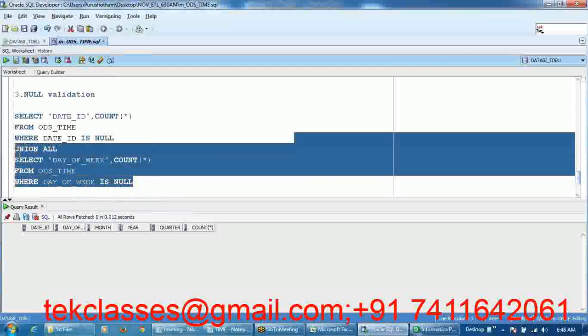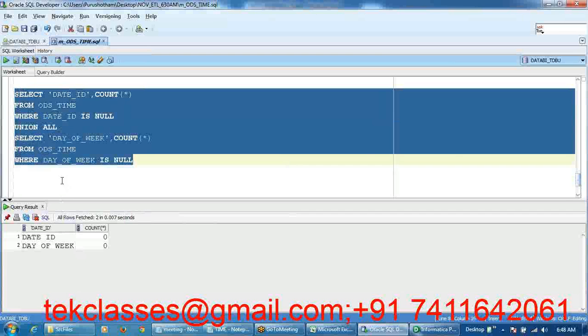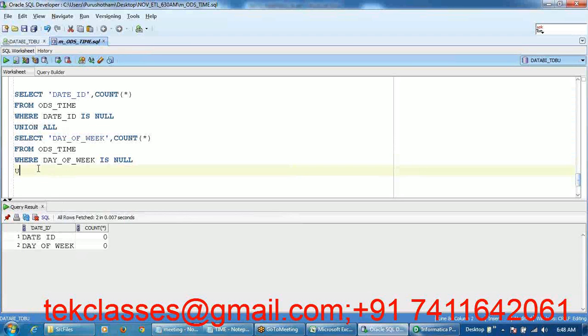So when you try and execute, it doesn't have any. Similarly, you have to add even the columns like quarter, month and year, to see whether they have any null values by chance.